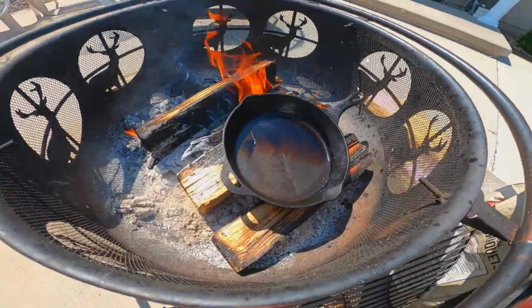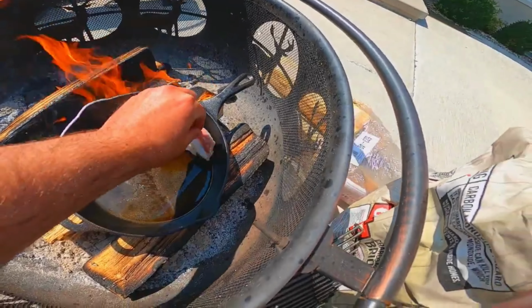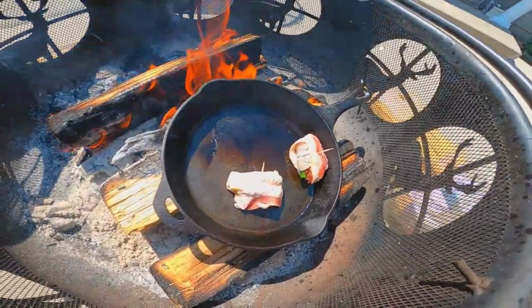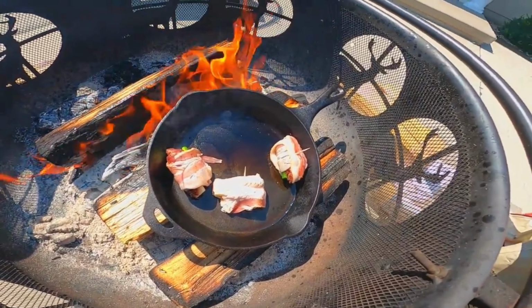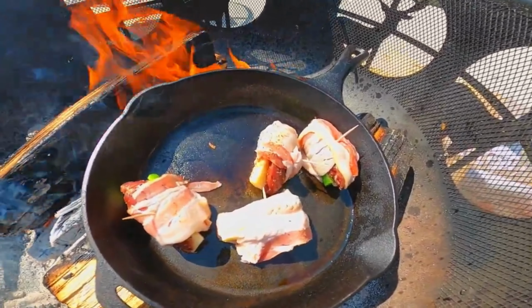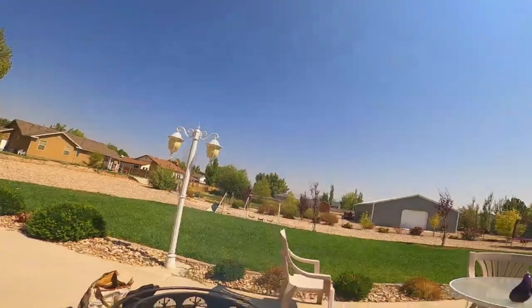All right, guys, we got a hot pan. Let's go ahead and throw that on there. Oh, yeah. It's gonna be bomb, man. Listen to that sound. Music to my ears.